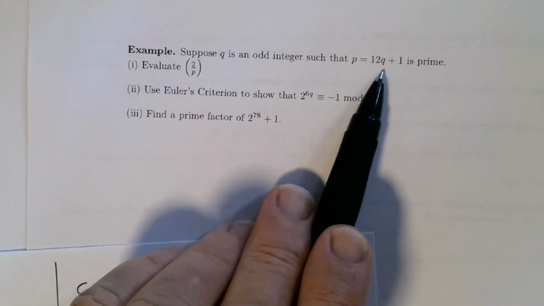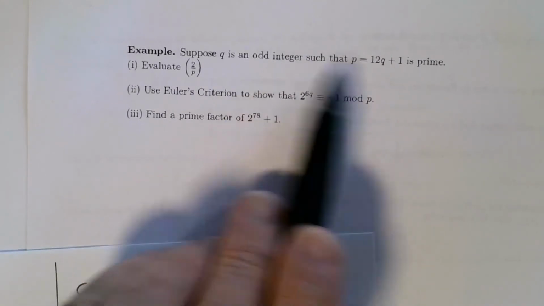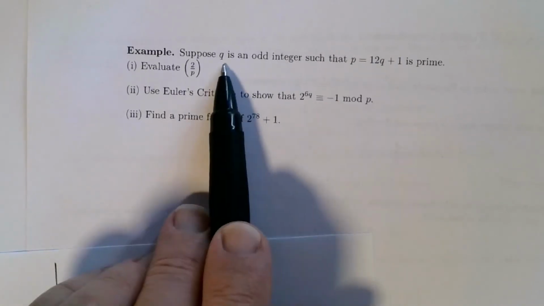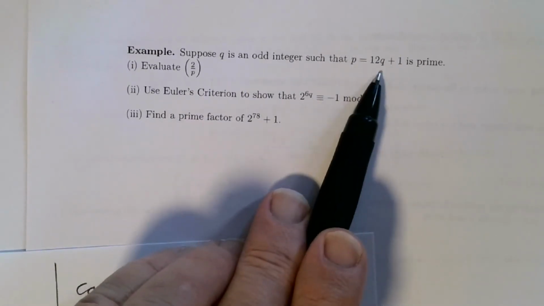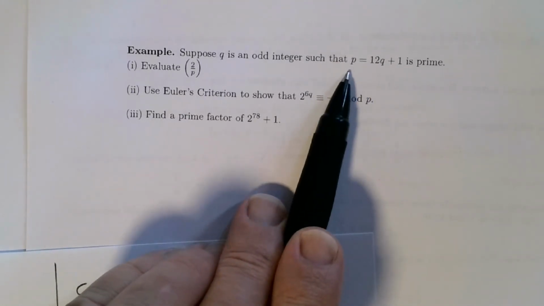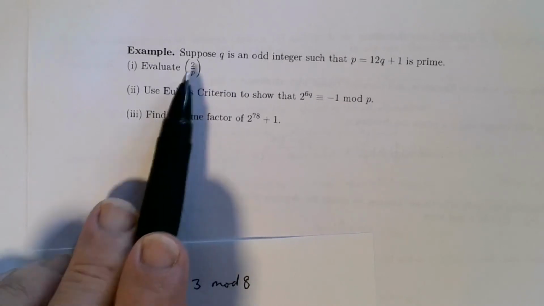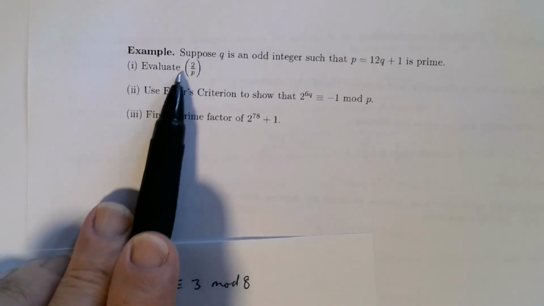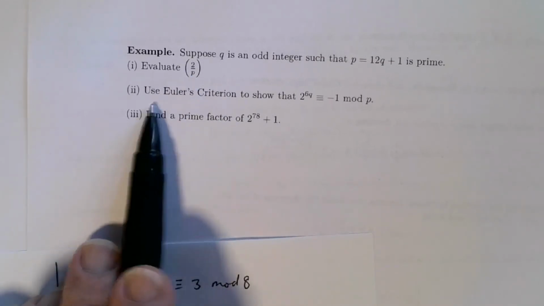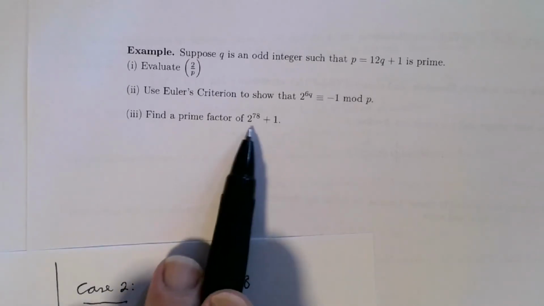If you take q, it's got to be an odd integer, so if you took q as 4, for example, this is not going to be a prime, but in the case when this is a prime, for q odd, then we're going to take this prime and call it p. And we're asked to do a number of things: to evaluate the Legendre symbol, to see when 2 is a square, or see if 2 is a square mod p.